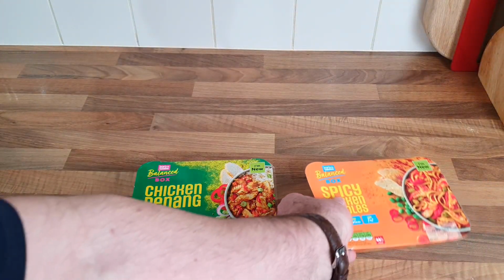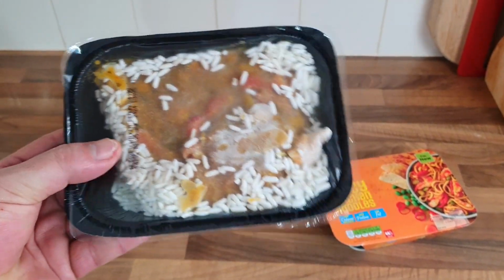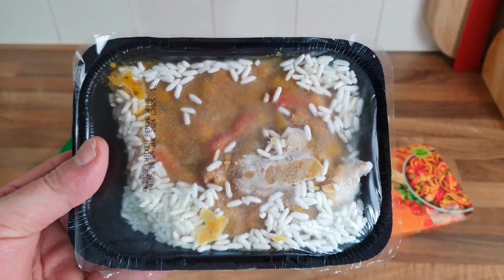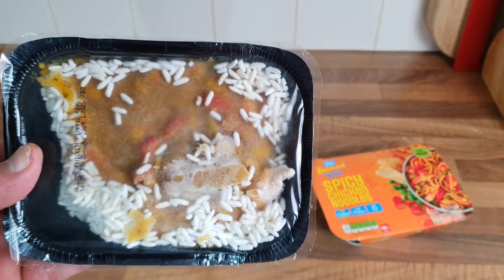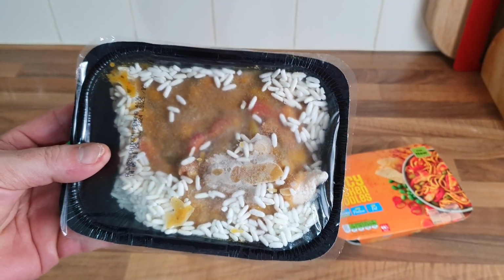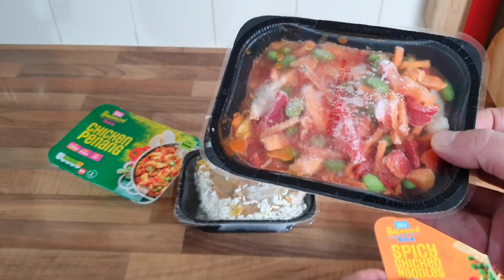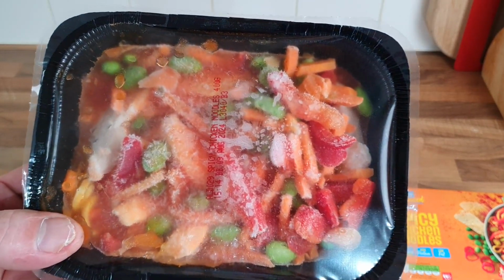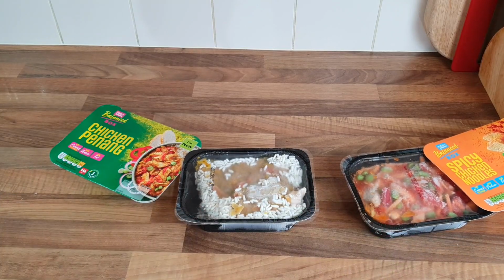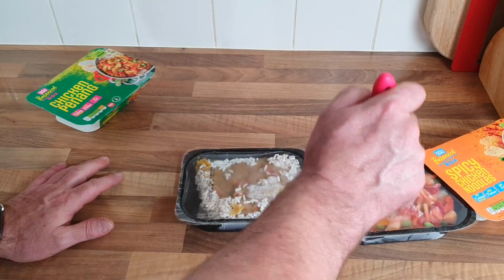Okay, so let's open them up then. Chicken Penang first. Okay, that's it. I mean, how much are the frozen ones in like Iceland and that now? I never buy them. About £2.50, I suppose, maybe more. I'm not sure. Looks like you get a nice little bit of rice and that in there. Let's try the spicy noodle one. That one looks nice, doesn't it? That does look nice. Okay. I'll give myself a little knife and pierce them both.